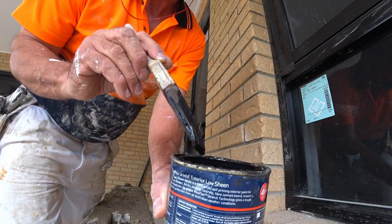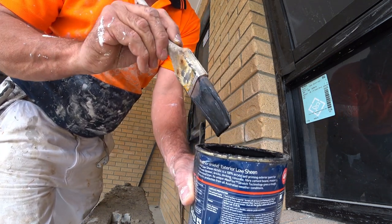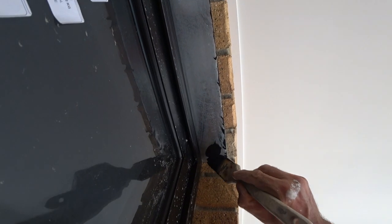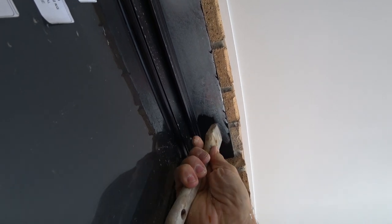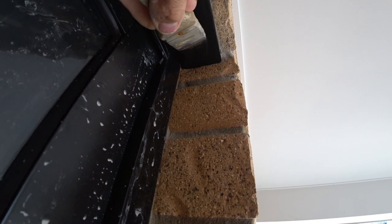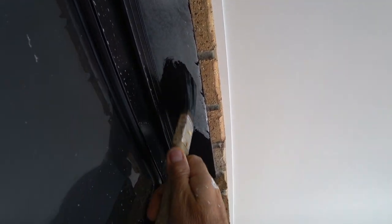Check that out — see how it's now beautifully pointed, like an artist brush, because of that trim. Let me show you up close how this brush works after it's been trimmed. She's going to get right in there. It's a beautiful brush now — this can be my new lintel brush, but I'll use it for everything.